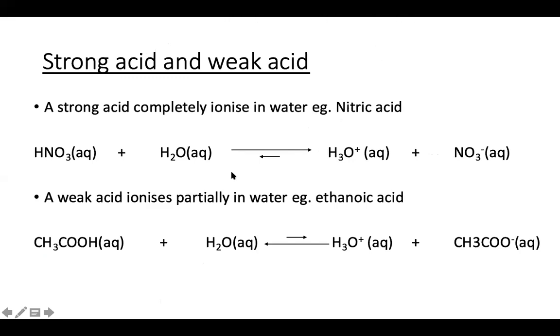All right, so if you go further, we said a strong acid and a weak acid. A strong acid ionizes completely in water, or more than 90%. For example, HNO3 plus H2O becomes H3O+ and NO3-. If you look at the arrows, because it's a reversible reaction, most of the HNO3 ionizes to form H3O+ ions, so the equilibrium lies far to the right. Then if you look at a weak acid, for example acetic acid or ethanoic acid plus water gives you H3O+ and CH3COO-. Here the reverse reaction is favored because it's a weak acid, so the equilibrium lies far to the left.